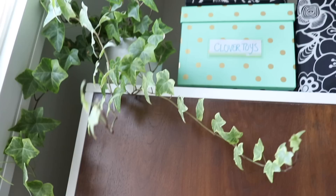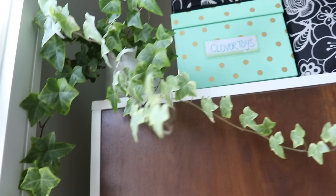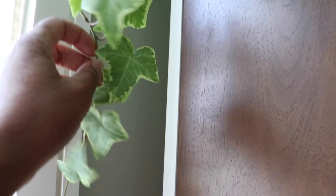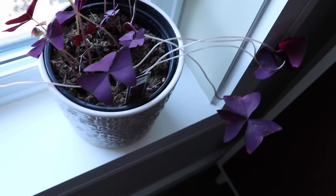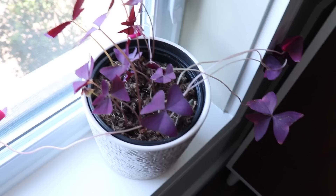Around it I have a variegated ivy — a lot of people say these attract spider mites and are pest magnets, but I had one mealybug invasion about a year ago and haven't had any pest problems since. It just stays over here and grows, but I'm going to watch to make sure it doesn't adhere to the wall, because ivy can actually rip and damage the wall surface. I bought it right at the beginning of my houseplant journey and I've never seen a single spider mite on it.